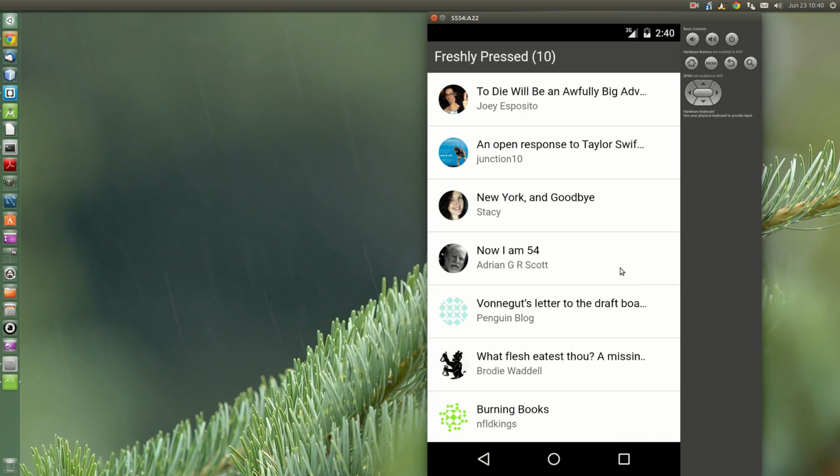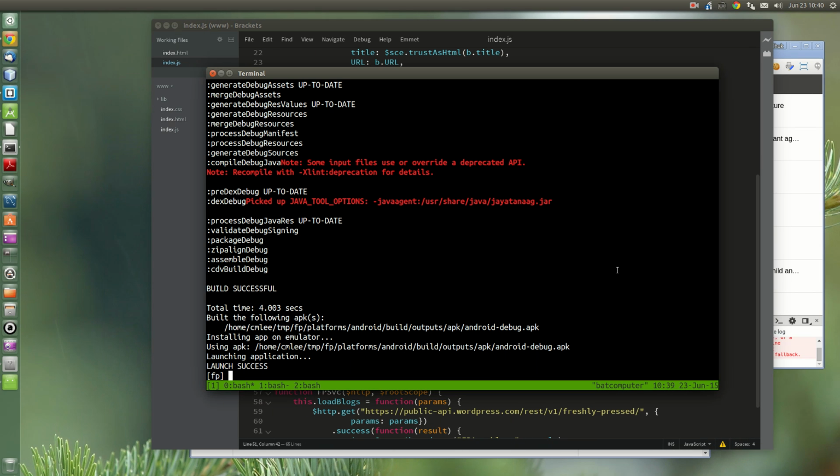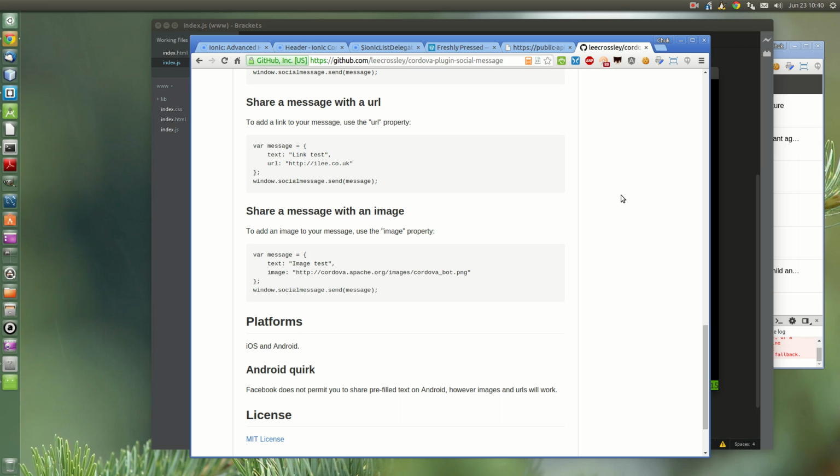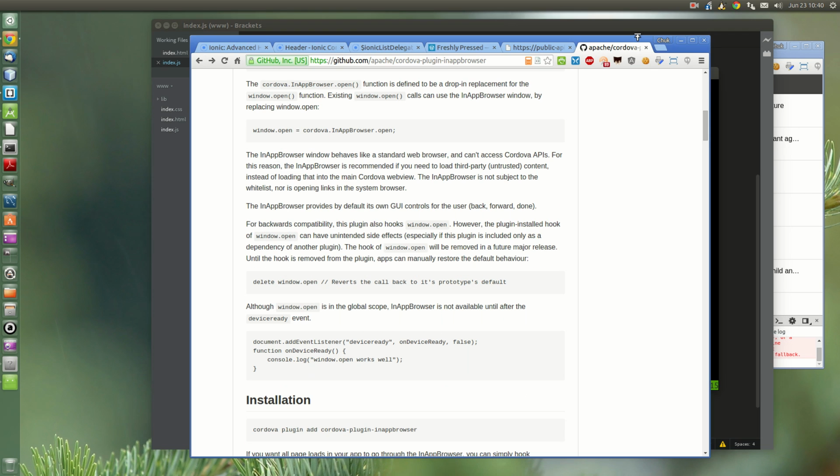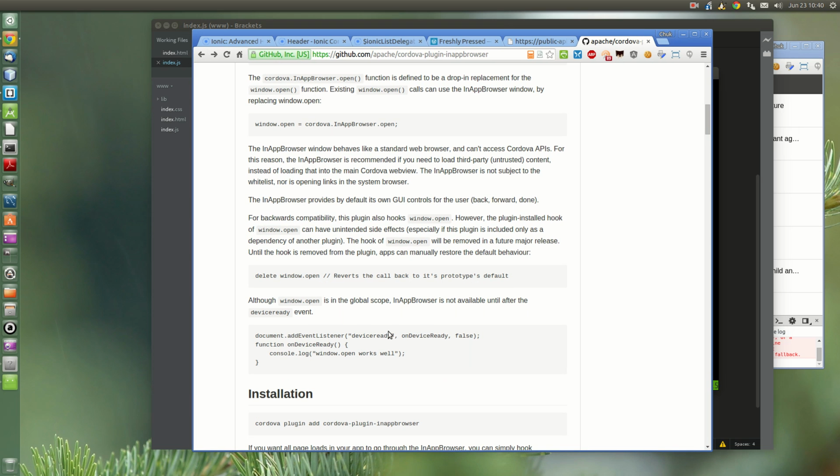Okay, so now we are done. One final thing before we move on is this. If you notice, for most plugins, they would say something like this: the plugin, or in this case, the in-app browser, is not available until after the device ready event.